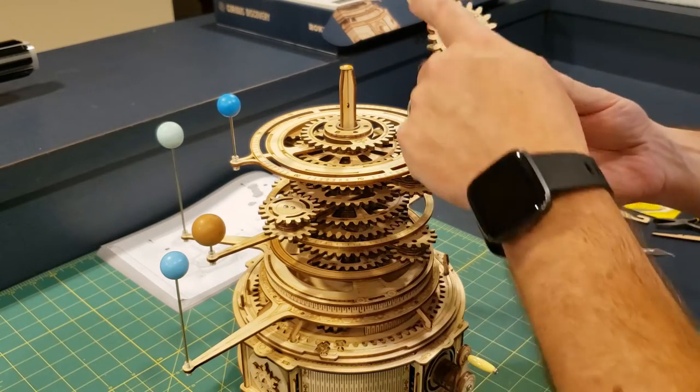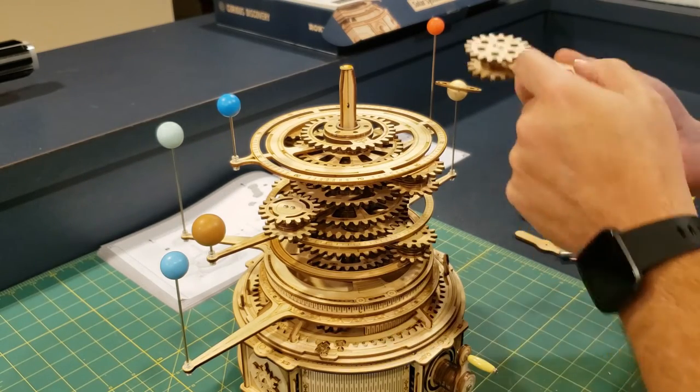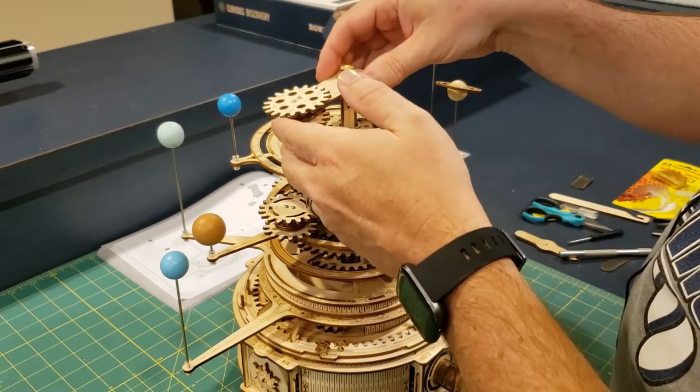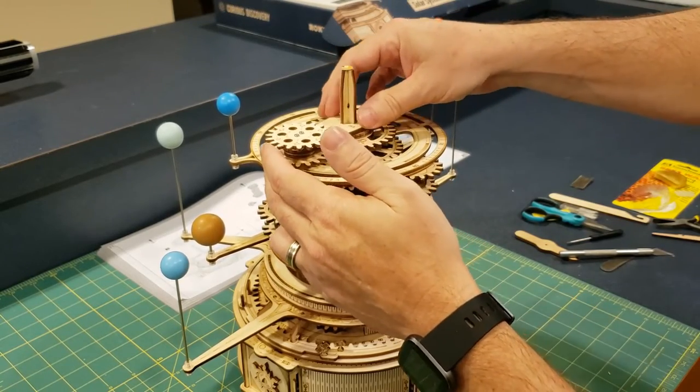part number one, this was just the half one. It was built the same way. And you want the bigger gear to face up. And this looks like it goes right here. Just make sure it's locked into there.